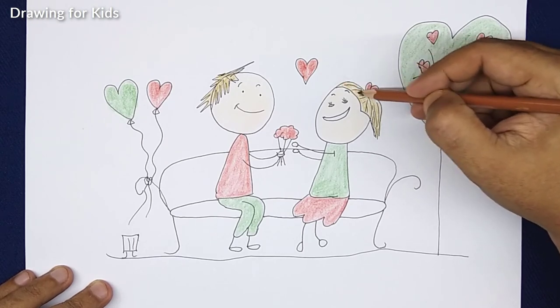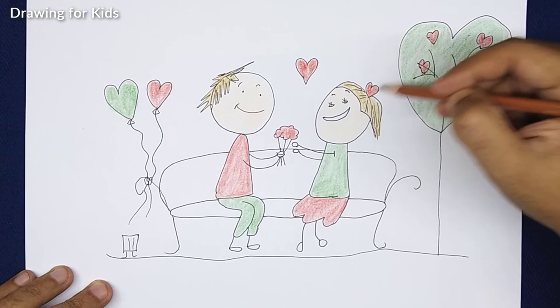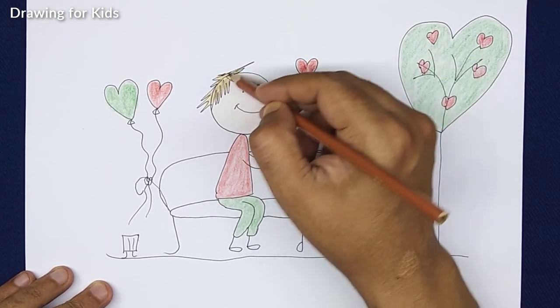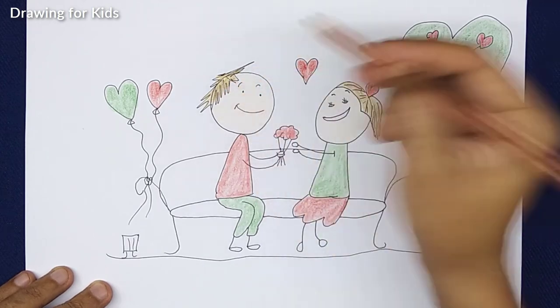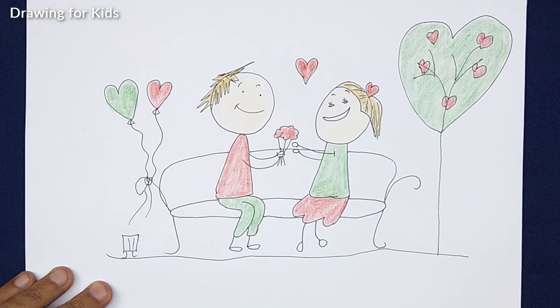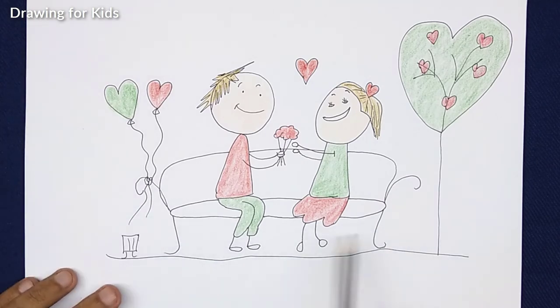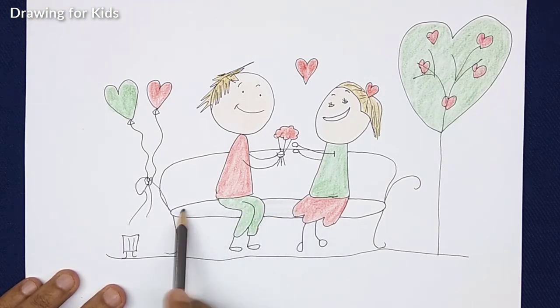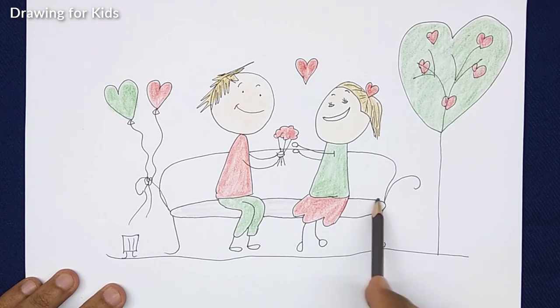So, yeah, as you can see, there's no hard and fast rule in this one. You can just do what you can. If you can see, I made his hair also like this. But that's the style. And then we'll make a little gray for this background overall. So for that, I'm going to use gray color. So that's my gray. And I'm going to color this bench, or sofa, whatever you may say. It's gray.